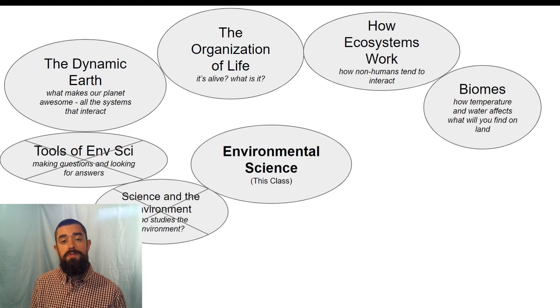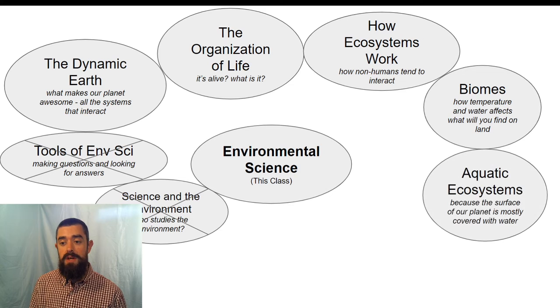The different biomes of the Earth and how on land there are different kinds of creatures and the different kinds of animals and plants that you find in places that are only determined by what's the temperature all year round, how much does the temperature change, and how much water is there. These are for land ecosystems. And then the next chapter is aquatic ecosystems, because most of our planet is covered with water. So what goes into a water ecosystem? What do you always find in a water ecosystem? And then what are the different types of water ecosystem?